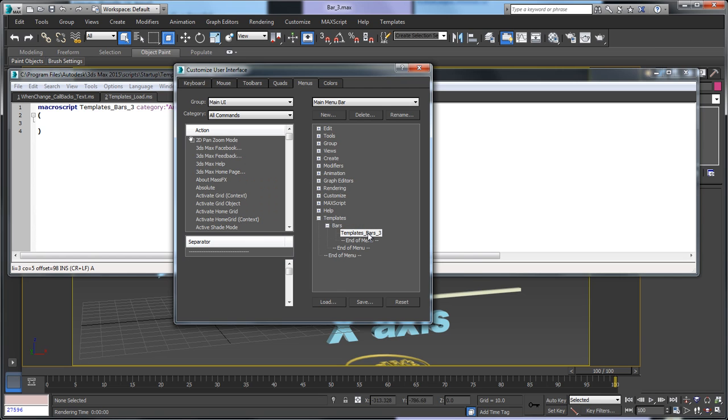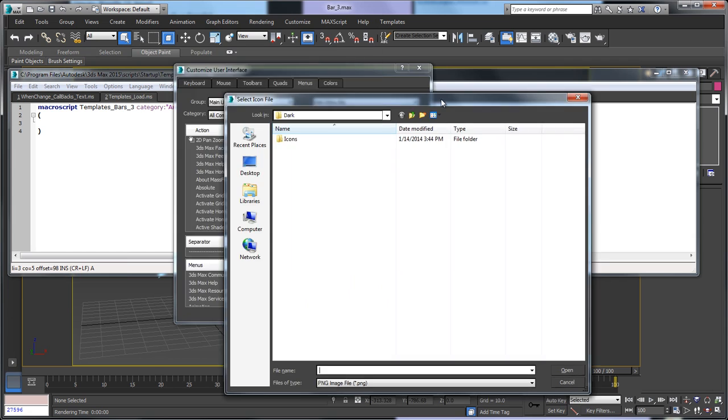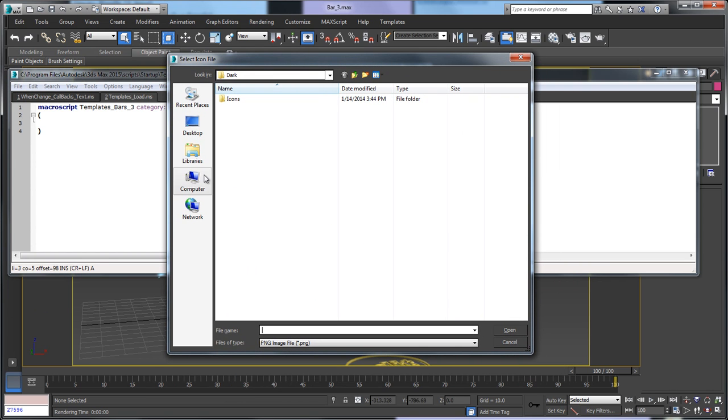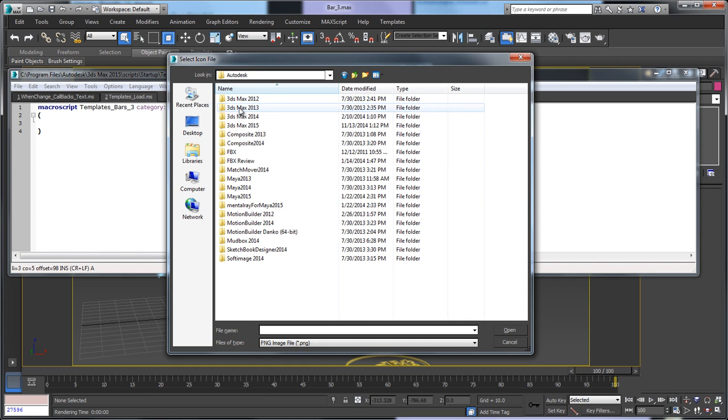Also if you right click, you see that there's a way to set the menu icon. So I'm going to right click here, and sometimes you have to click twice. I don't know why, but the second time it's going to go into a file browser, and it's looking for a PNG file. So remember that PNG file that we saved when we did the render, or if you did a snapshot and cropped the file to a square, it doesn't matter the size of the image, it's going to find it and resize it.